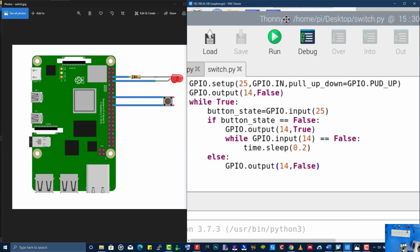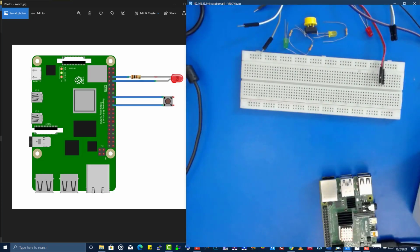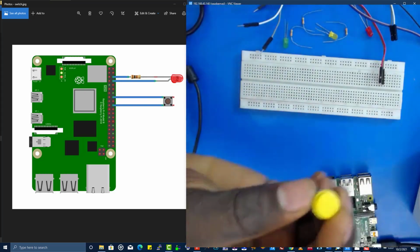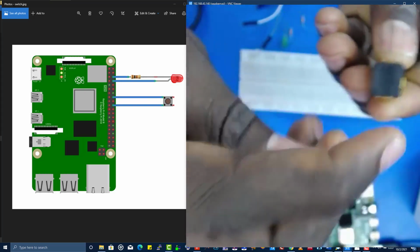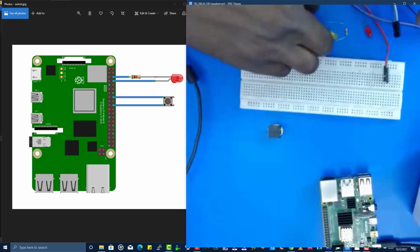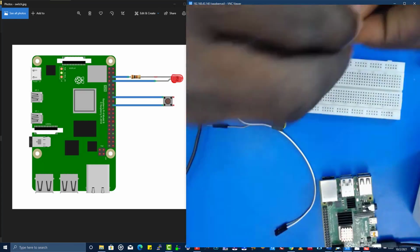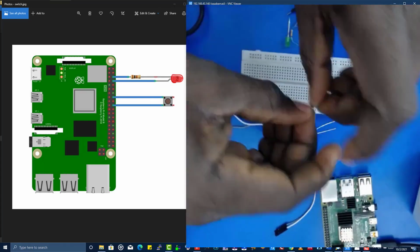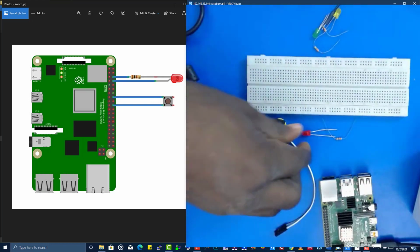So let's get our hardware connection right before we run this program to run a test. Our hardware is going to be easy to do. We have a switch, as you can see. This is a button switch. We have wires that we're going to be using. Then we have a red LED. Then we have a resistor. So this is just what we need for this project.